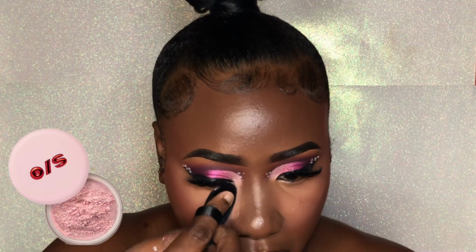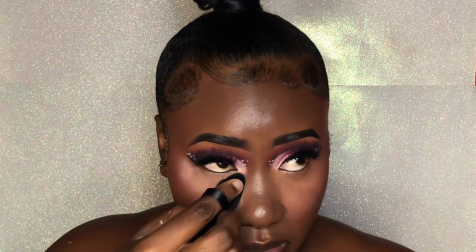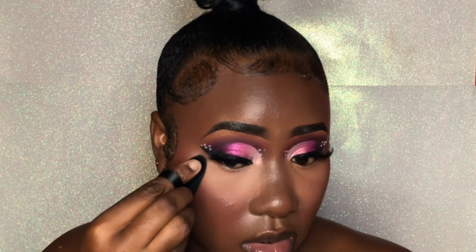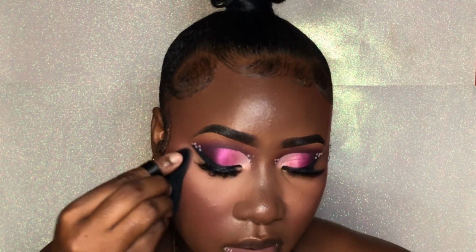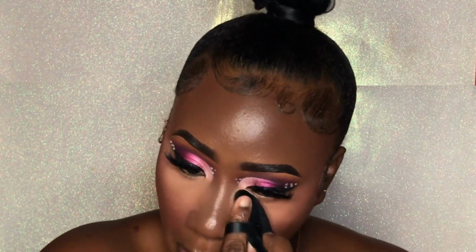I then went in with my loose powder. This is from One Size. This is the shade Ultra Pink. I love this powder. It's very smooth. As you can see, it really blurs out your under eyes and it gives a really nice bright under eye.